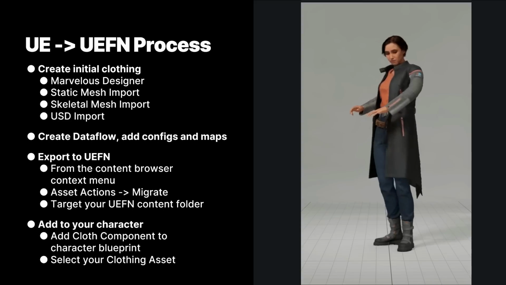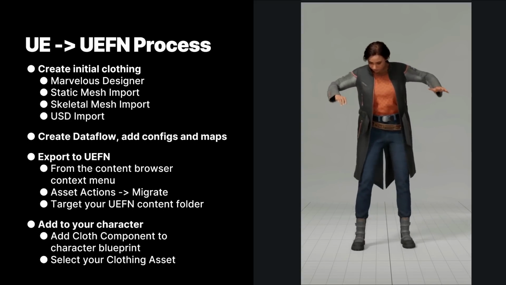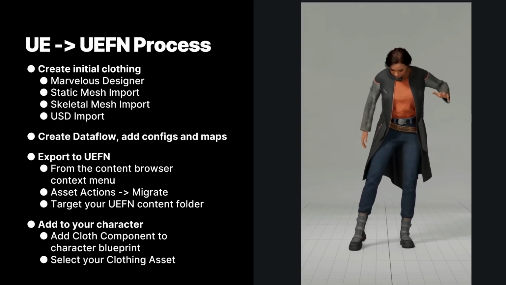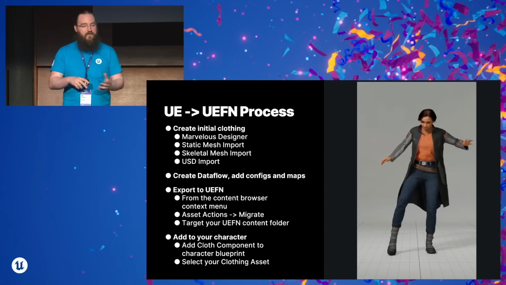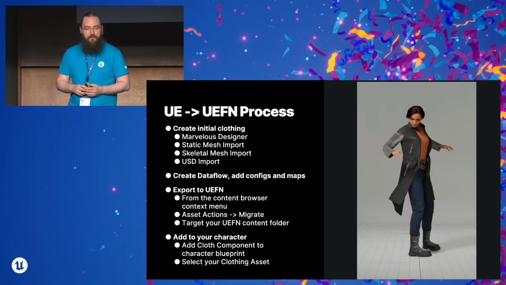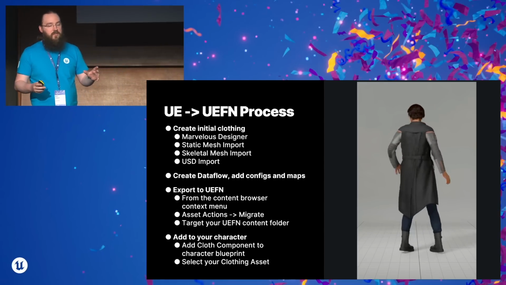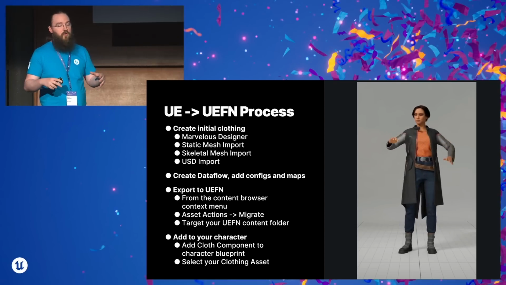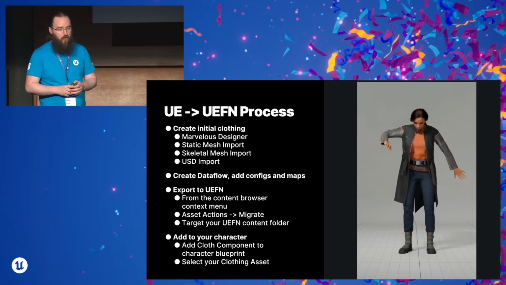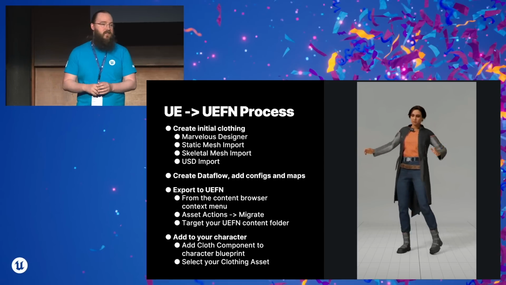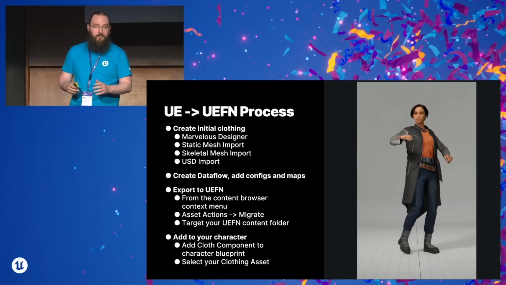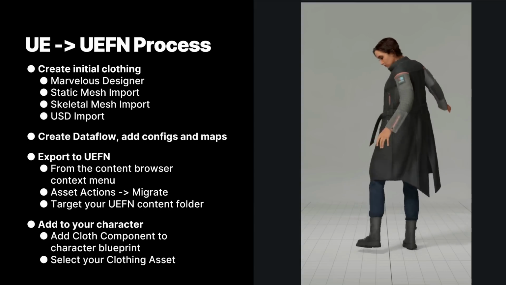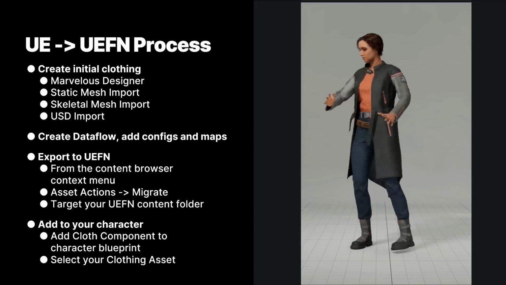For both Unreal Engine and UEFN, once you have the clothing asset, you'll need to add a chaos cloth component to your actor. Point that at the clothing asset, and then everything should work fine in-game. If your cloth component's parent is a skeletal mesh component, then the skinned portion of the clothing simulation will automatically follow the animation of the skeletal mesh component. If it was brought in from a static mesh, that'll be via the transfer skin weights. If it came in from a skeletal mesh, the skin weights will already be there.